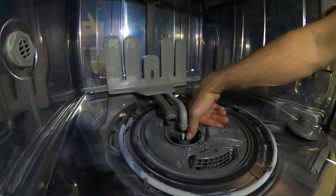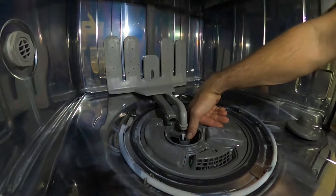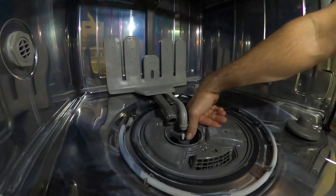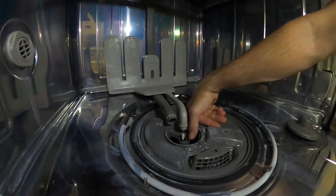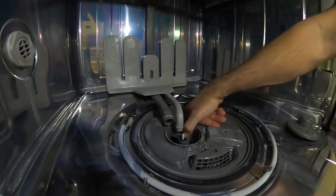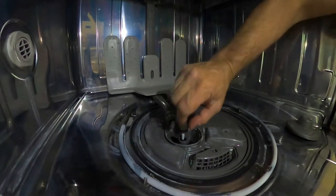So how to pull this without destroying it, how to pull this little seal without destroying it. Or if I had the seal in hand, I could just pull it and destroy it and put a new seal in. But I'm gonna go ahead and order the seal from Amazon, which will be here in 2 days. But in the meantime, I'd like to still use this thing.